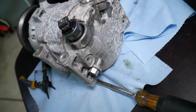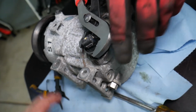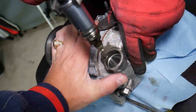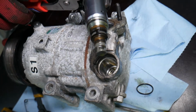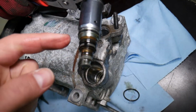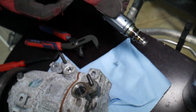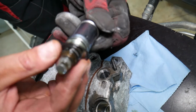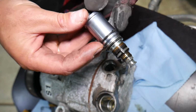That's unbelievable. It still has seals. Now we can grab it on top, just on top here, and we can pull it out. One of the seals fell off. Okay, that's the compressor control valve right here. This is what's controlling everything. Without a working one, it's not going to activate your compressor and it will not work.